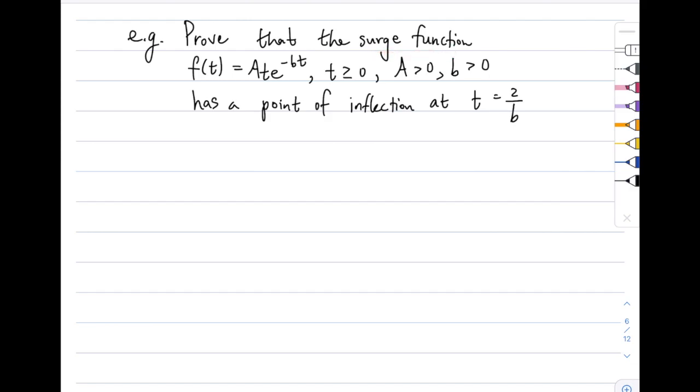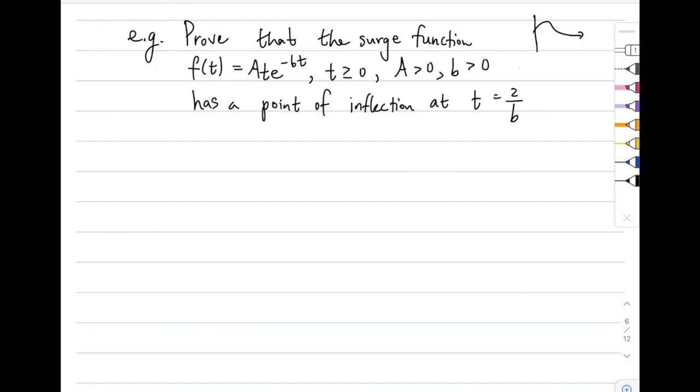So number one, the surge function actually looks something like this if you were to graph its shape. Typically we only care about positive values for the surge function. It's used to model how a drug is administered, like the concentration of drug in the bloodstream after a patient gets a dose. It has a spike and then it tapers off. That's just an application of it, but something some of you might want to explore for your IAs.